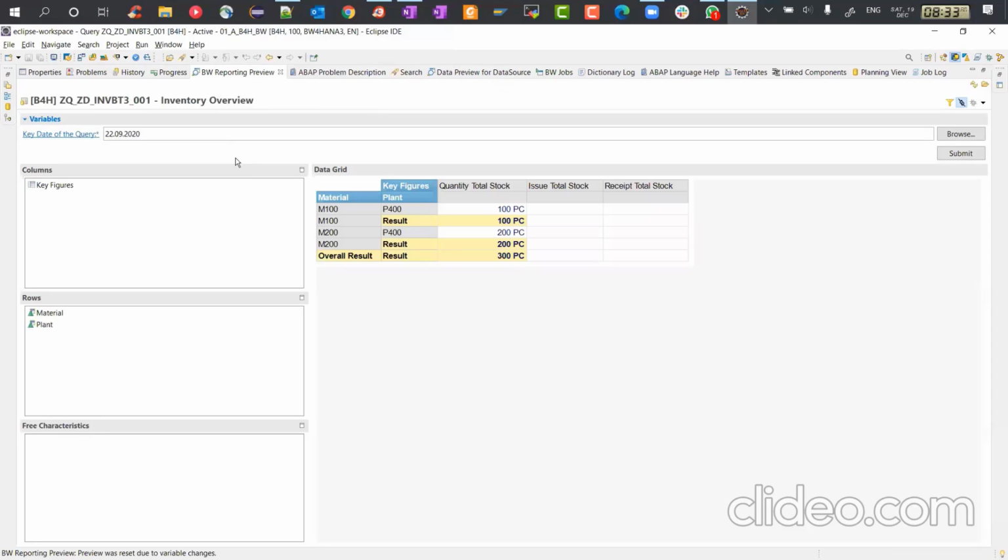So for 22nd, it's showing issue and receipt at the query level. Let me see. Is it supposed to show, or should only the non-cumulative be shown there? I think only non-cumulative at the query level. Let me try 17.